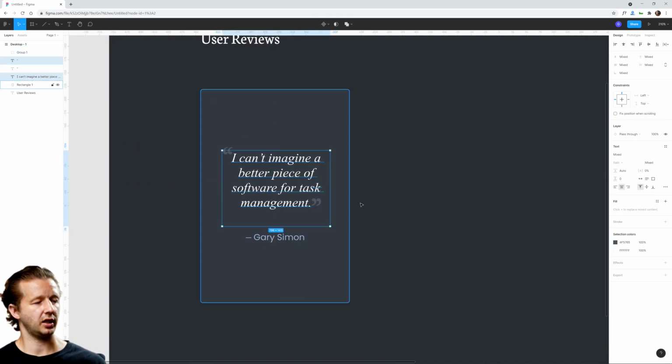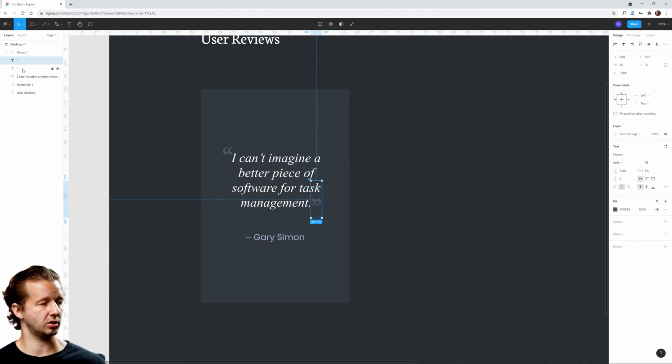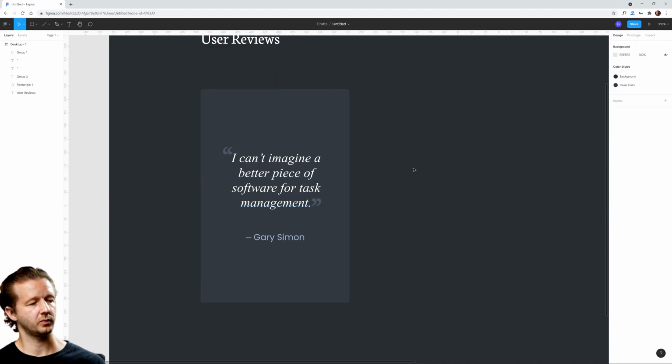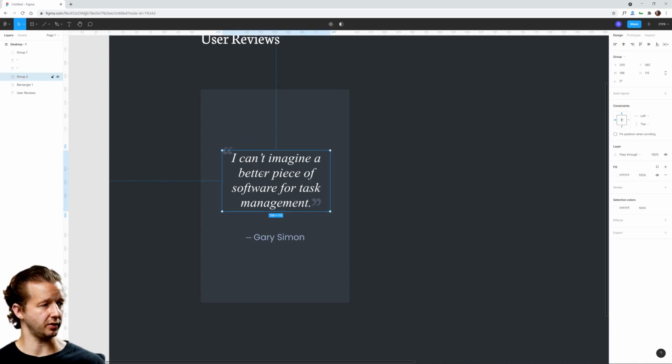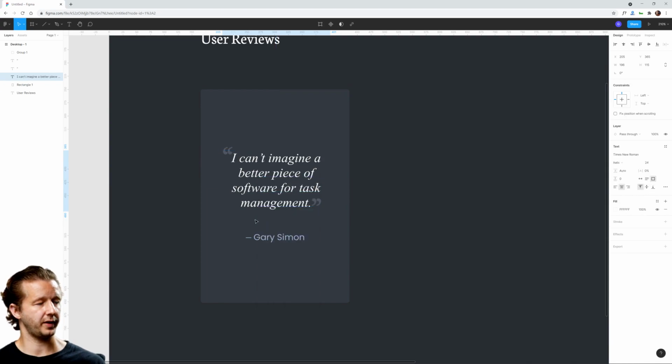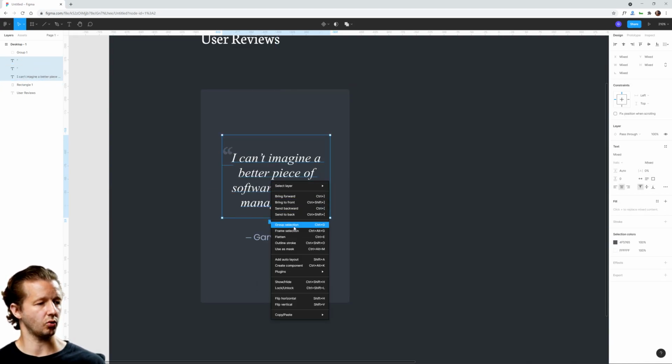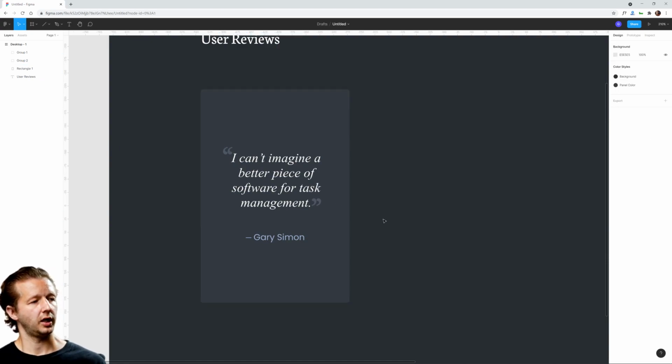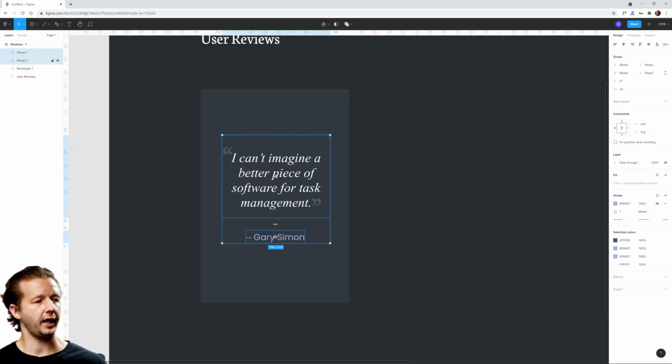And we'll take this as well. We're going to take this with the quotes, and right here, these three elements, and we will group those as well. All right. Oops, this one did not get grouped in here for some reason. Let's right click and ungroup that. Select both of those, right click and group. There we go.